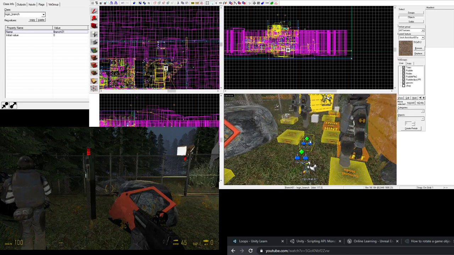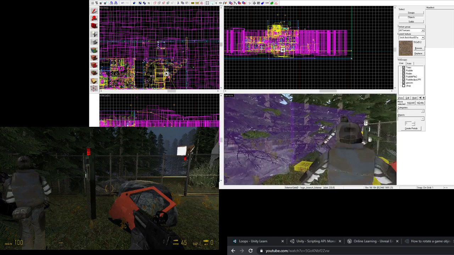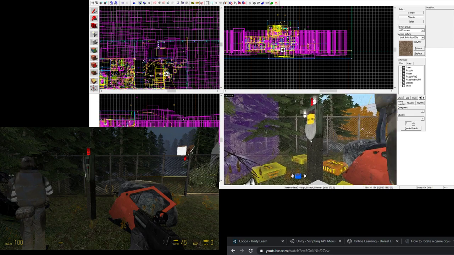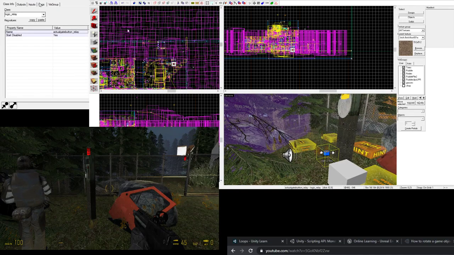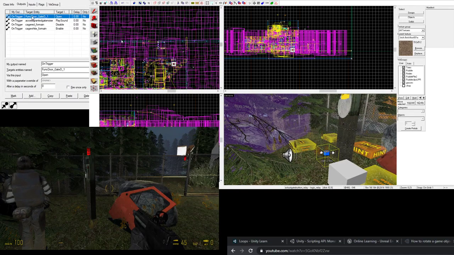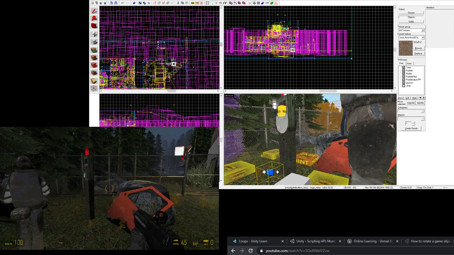So there's branch 1, branch 2, and the listener gate is listening for branch 1 and branch 2. If both buttons have been pressed and the toggled tests are true, all are true, and when all are true, the relay is enabled. Once the relay is enabled, it is now on the map, which means that if I push this button and this is enabled, this will now open the gate over there because I have it set up for on trigger func door gate 1. This all works. I'll show you.